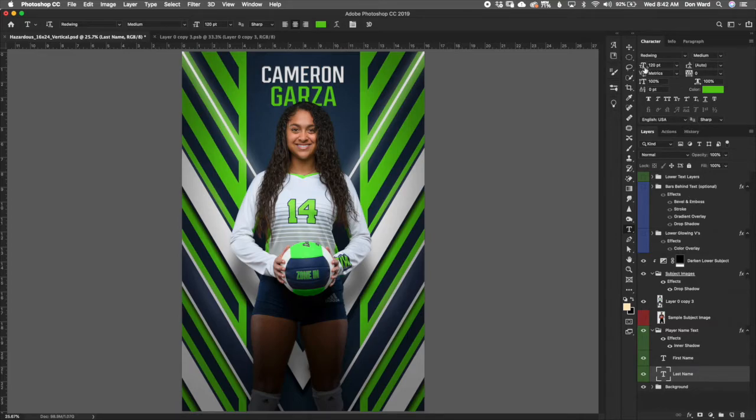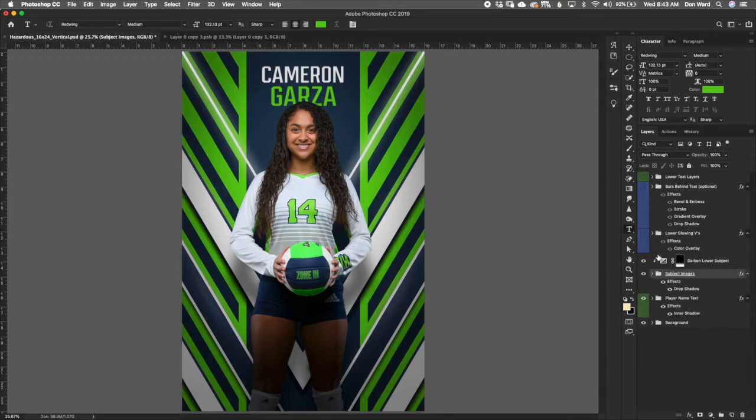Now you can always play with the size. You can make the size larger, smaller. Space in between the letters you can increase, but more than likely you should be able to just leave it as it is. That's the player name text at the top. Very simple. This is where you drop your subject images. As you've already seen, it's got a drop shadow in there, so you can see it cast this shadow. You can adjust that if you want to.